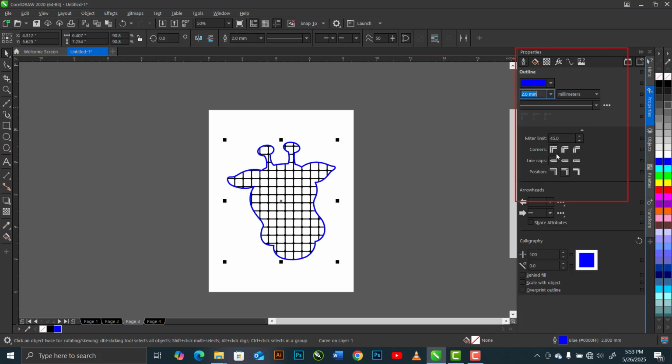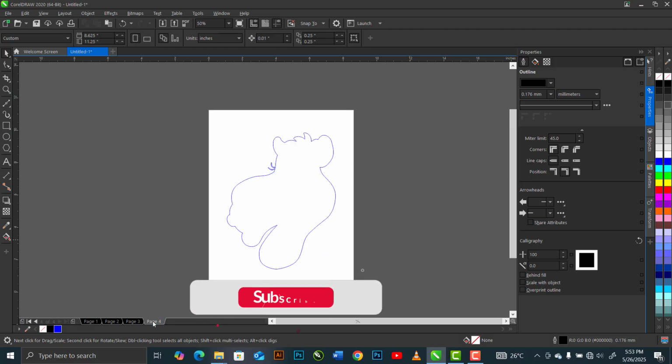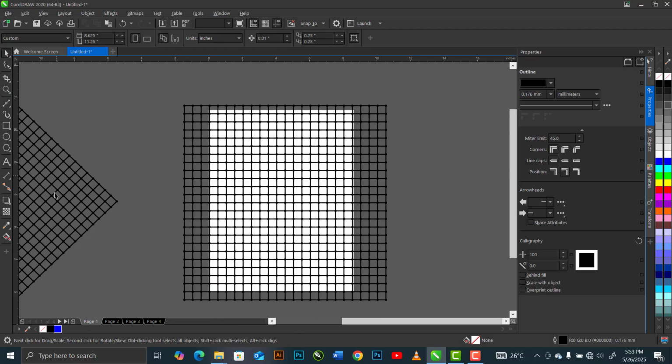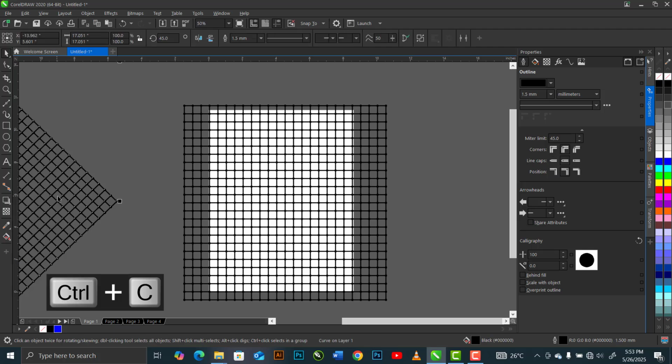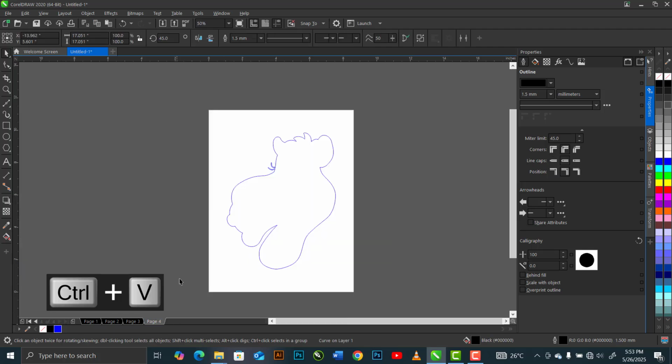Let's set the outline of our image to 2 millimeters so that it will be thick enough to differentiate. Now let's copy our diagonal grid and paste on our second image.